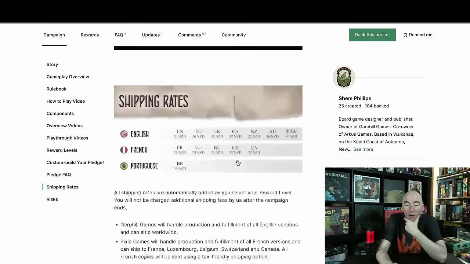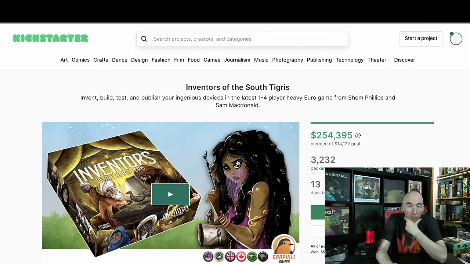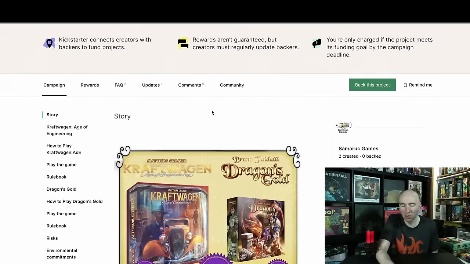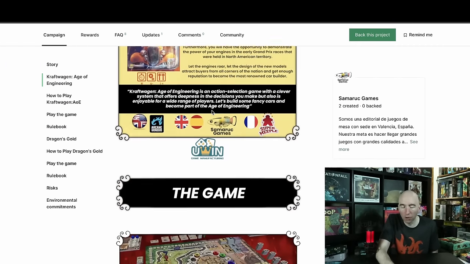So, as they always say, go support us at retail, and if this is the heaviest of the heavies for you from their series, well, go for it. Otherwise, maybe dip your toes in one of the other two first, but anyway, Inventors of the South Tigris. Next up, Craft Wagon, Age of Engineering. Yeah, Craft Wagon is getting a sequel here? And they're also throwing in their other game, Dragon's Gold, if you're more interested in that one.